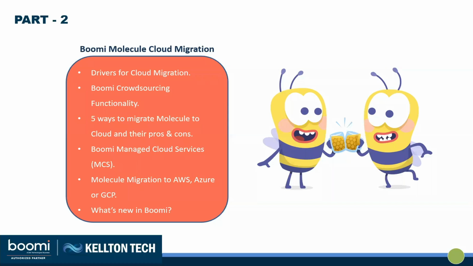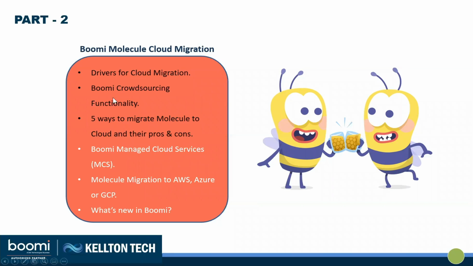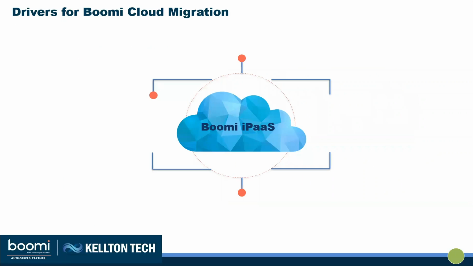So in the part of the talk, I'll be talking through the first few slides, like first few points here, the drivers for cloud migration, and the crowdsourcing functionality of Boomi, which is a unique differentiator. And then we'll move on to the 5 different ways to migrate the molecule to cloud and their pros and cons. And then my partner of the webinar today, Brian Kelly, would talk about the rest of the items. All right, what are the drivers for Boomi cloud migration?